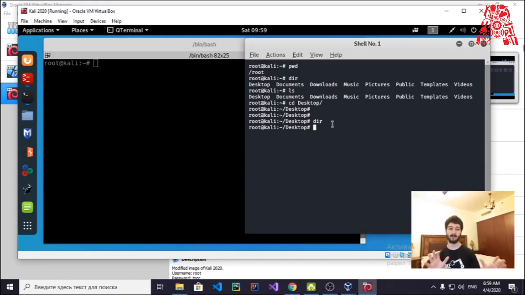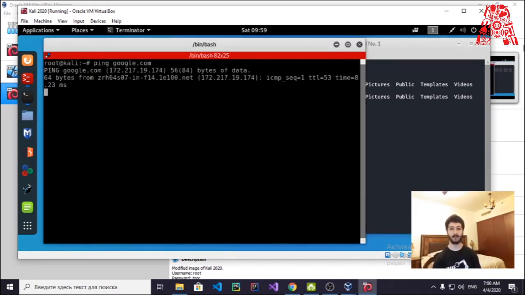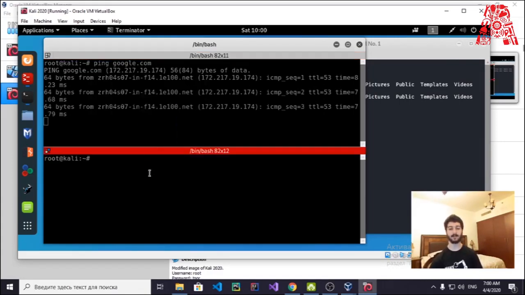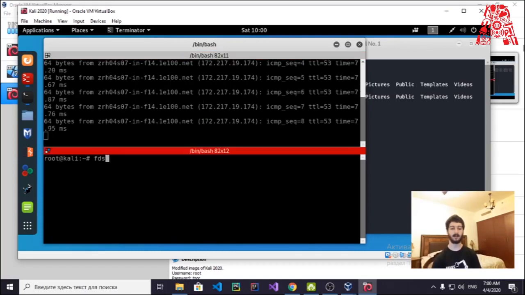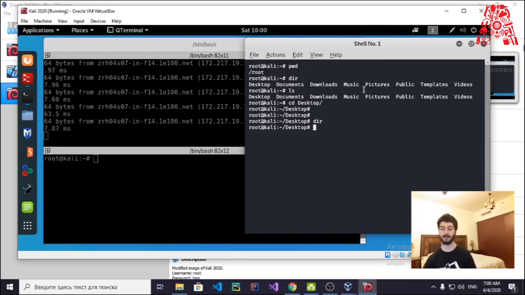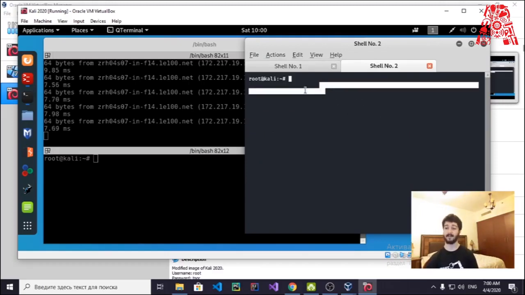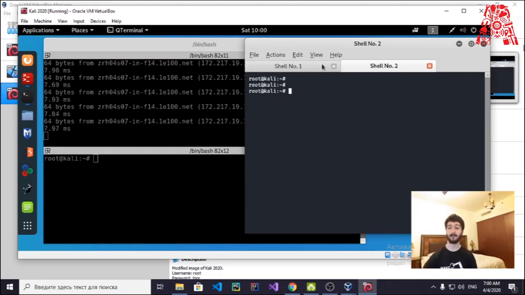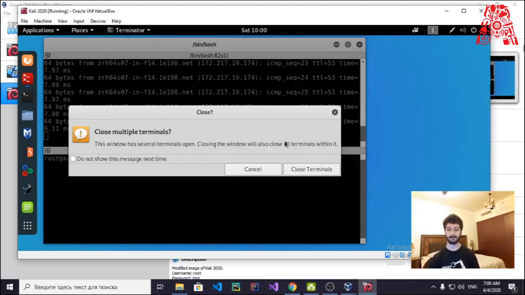Actually, it's similar to what people use nowadays, two monitors. So let's say in one window I want to ping google.com, and in the other window, let's say extract information from Google, I can just right click, split horizontally, and type some other command here. That's a cool case that you cannot do with the standard terminal. You can obviously click new tab and go there, but it will not be visible for you. So yeah, that's the cool feature about Terminator.